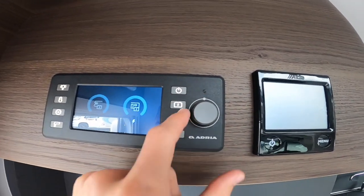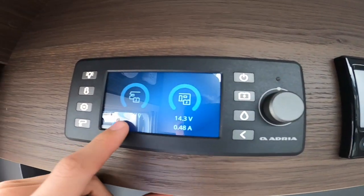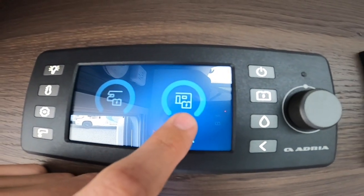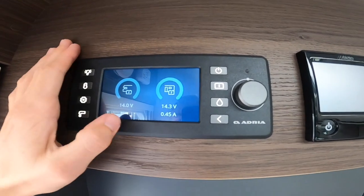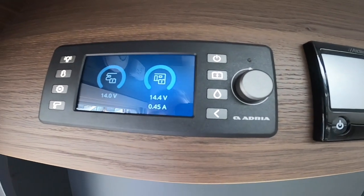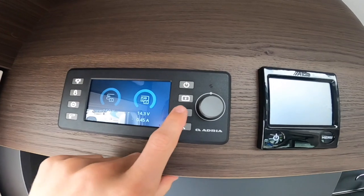Below, you've got your battery status. So this is when you'd use the little round wheel. It's telling you your vehicle battery is 14 volts. Your leisure battery, as it shows the back of the vehicle, is 14.3 volts. Obviously, that's charging now. Take this hookup out and it'll give a true reading. And it's saying that we are currently using 0.58 of an amp off that leisure battery.